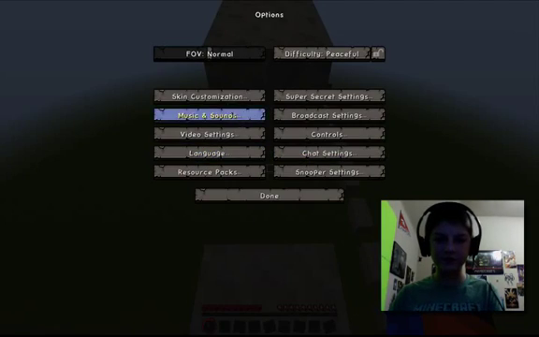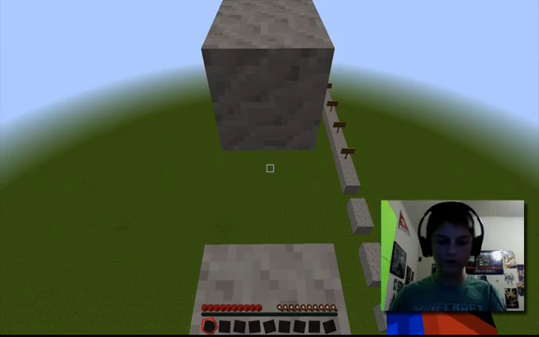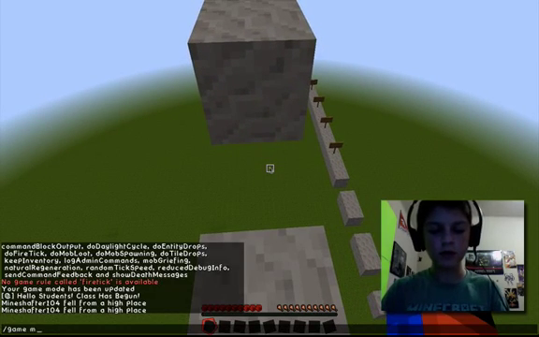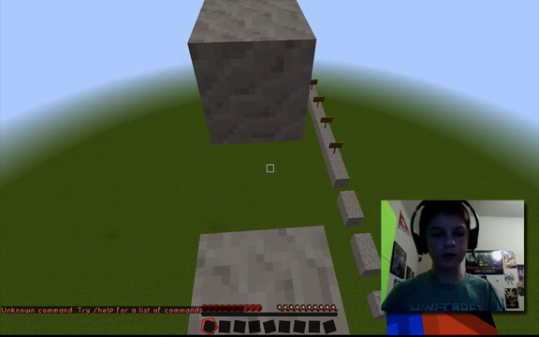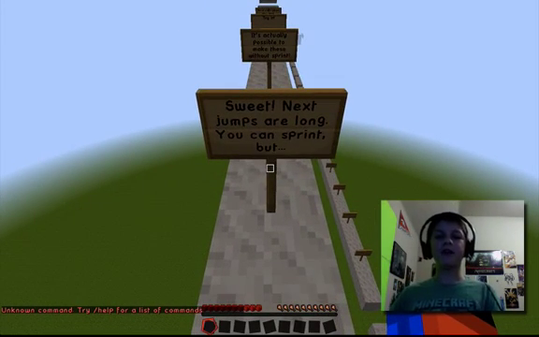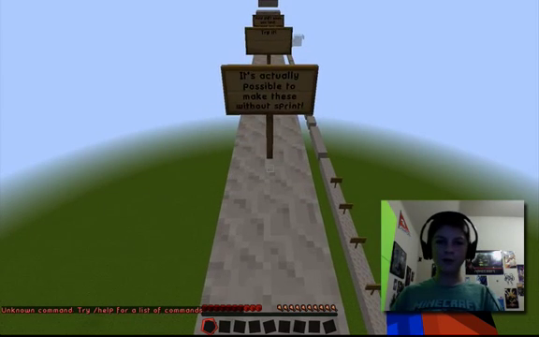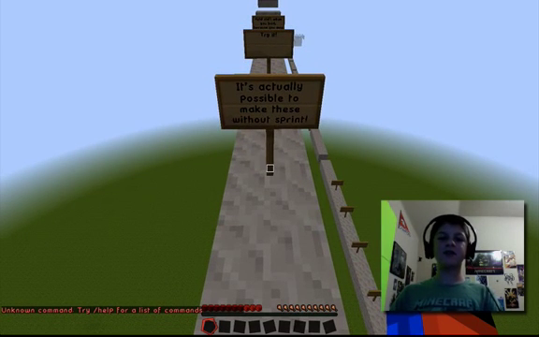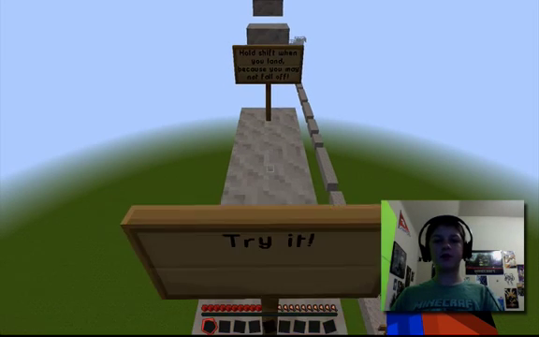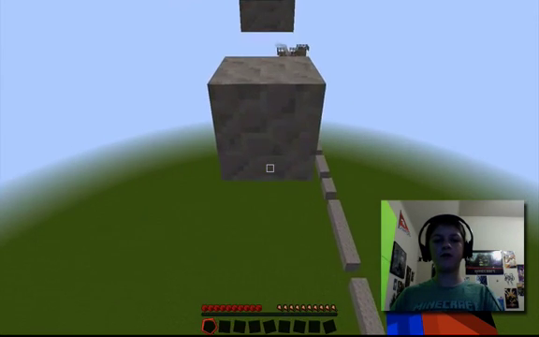Now quickly check something. I forgot how to do it. I forgot to set your game mode. Wait, slash gamemode 3. Oh, okay, sweet. Next jumps are long. You can sprint, but it's actually possible to make these without sprinting. Try it. Hold shift when you land so you may not fall off.